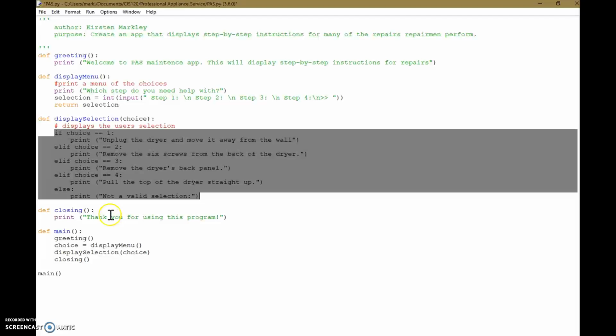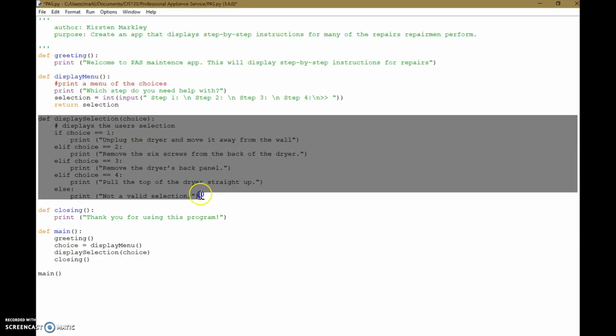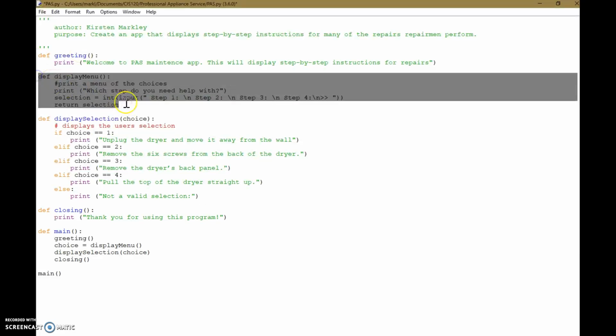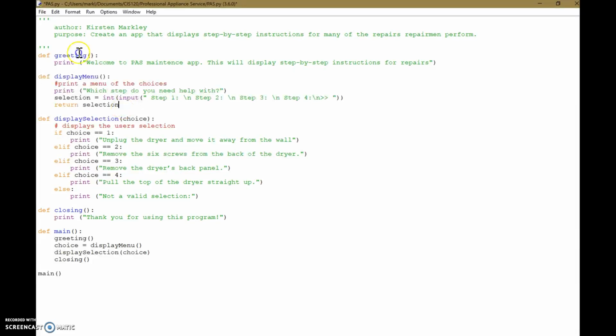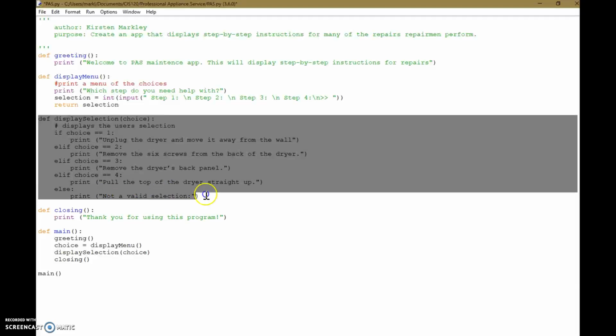And the idea here is that we can then call, like if I just wanted to call, maybe I didn't want to display a menu. Maybe I just think, oh, I know that they want to see the next choice, for example. The point is that I can call this method independently of having to give a menu, if for some reason that was important. So this gives us the ability to display a menu distinctively and alone from actually displaying the output. So this is where we have to start thinking about why are methods created this way?